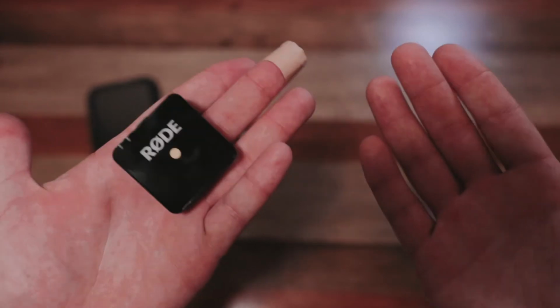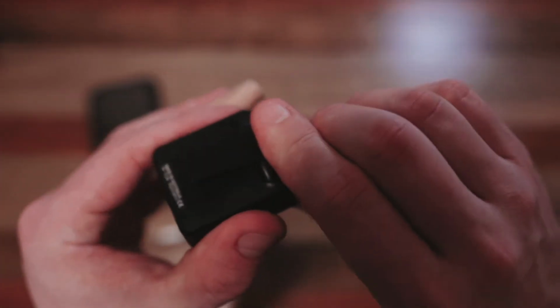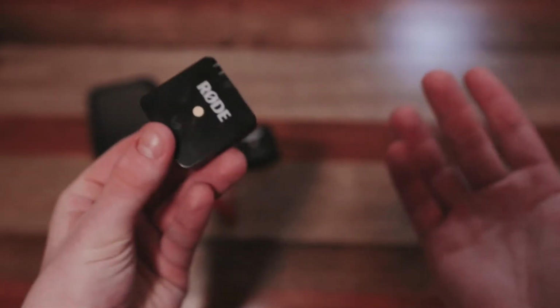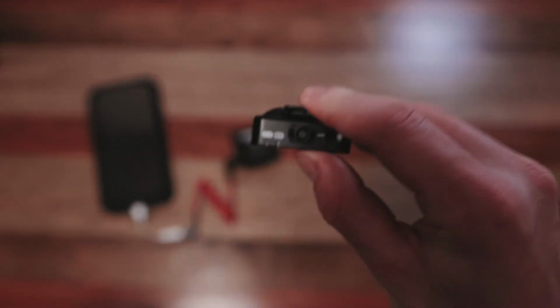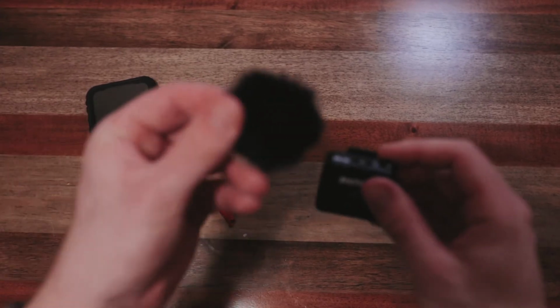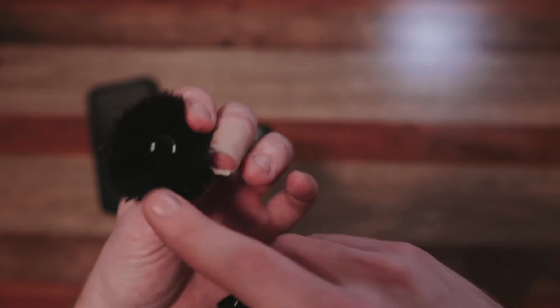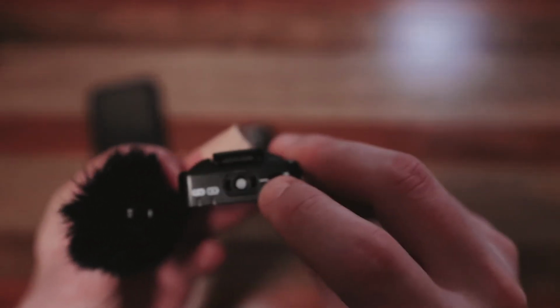finding that most people seem to know how to use a lapel instead of just clipping this huge thing, but it's also a little bit chunky, so it's kind of weird to people and people haven't always seen this before. But anyway, you can just clip this onto your person and this is the microphone. Then if you're outside, you can just put on this tiny little wind muff, and it has these tiny little teeth that clip into the holes outside of the microphone.